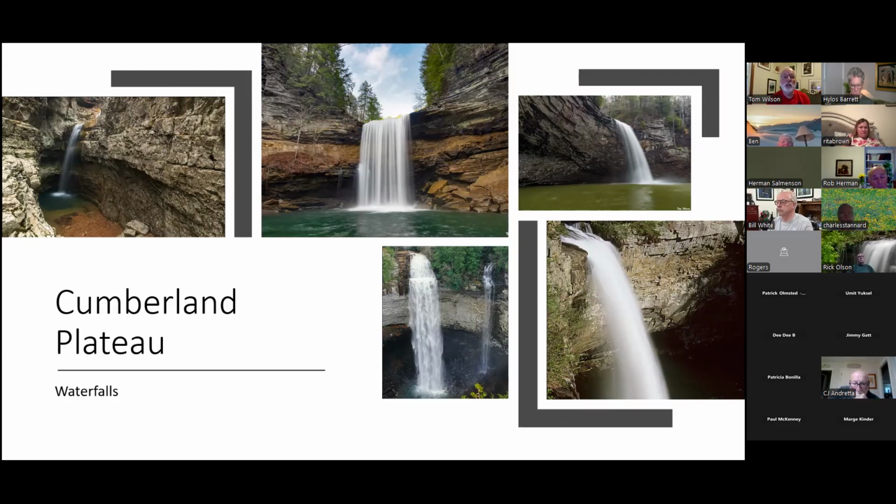Greeter Falls is up in the South Cumberland. That's the next one over. South Cumberland area, South Cumberland State Park. There's a parking area that gives you, I think it's about 4/10 of a mile walk down to it, but it's some elevation decrease and then gain. Over here to the right, that's Foster Falls. And if you get down there to the base of the falls, that's quite a hike down there. I think it's about a mile down there with a pretty good elevation gain, but I don't remember exactly. Fall Creek Falls, you can walk down to the base too, but I never have, so I won't talk about that.